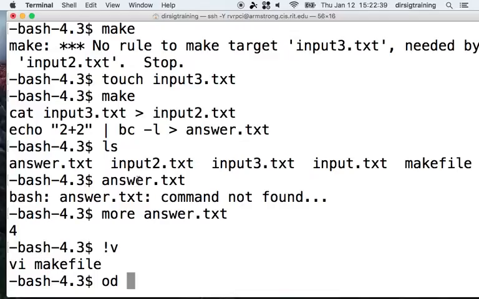So this is a text file, so we can do the following: od -bc makefile, and typically od will spew out a whole bunch of information at you, so it's always good to pipe it through more so that you can page through the information.